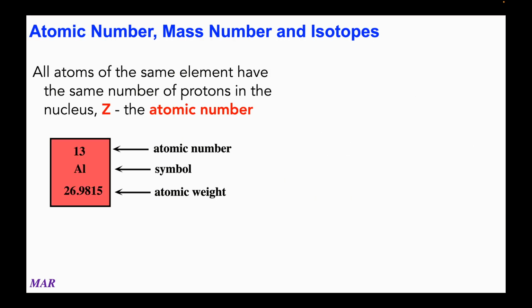On the periodic table, there are at least three really important portions that we've talked about before, but let's go through them again. One of the things that's really important is the atomic number, given the symbol Z. The whole number listed for each element on the periodic table is the atomic number, and the atomic number is just the number of protons. So for aluminum, atoms always have 13 protons. The atomic number is 13, and aluminum has 13 protons. Those two things go together.